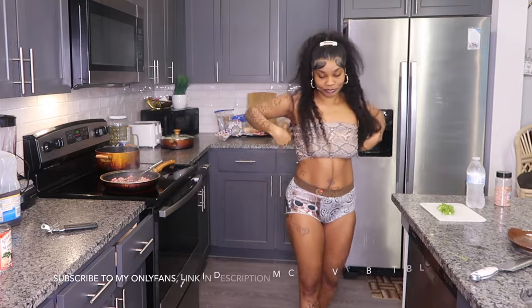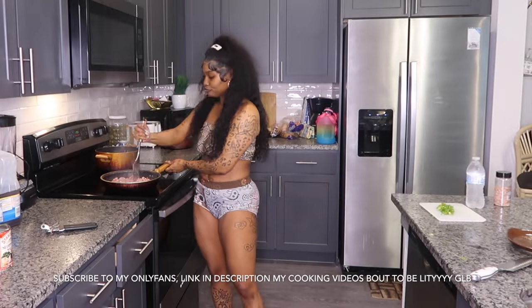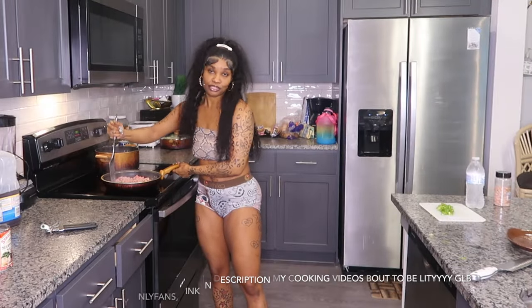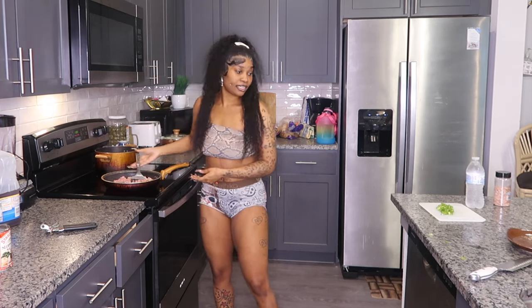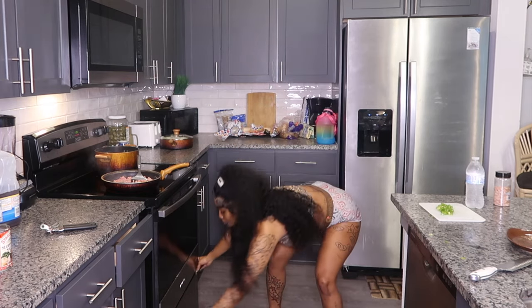Trying to wait for my niece to hurry up. Come on, because I cook. I cook, y'all. This ain't nothing. This a walk through the park for me. Y'all see, I got the ground meat cooking over here. Got the fries cooking over there. This ain't nothing.